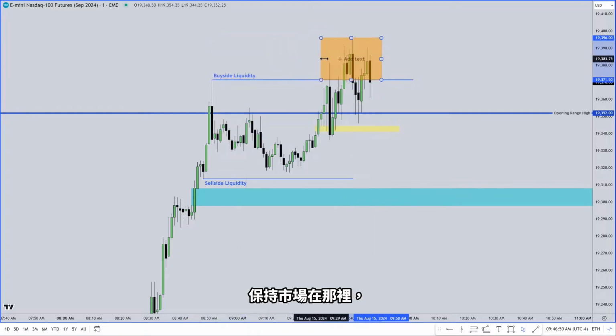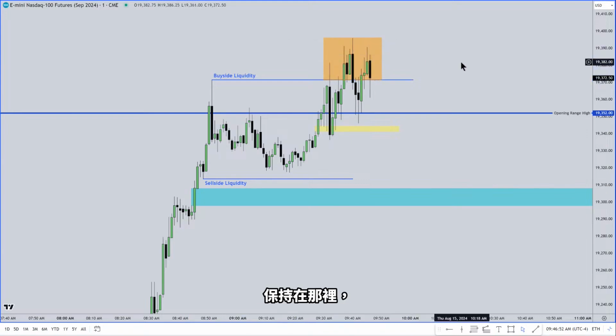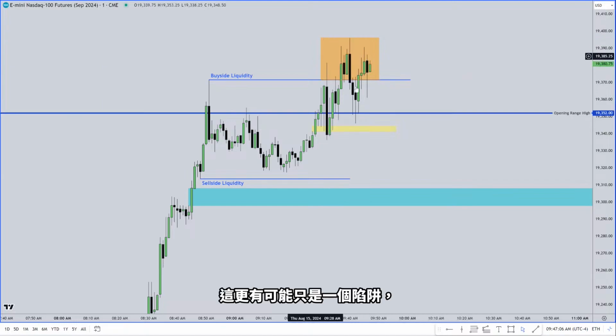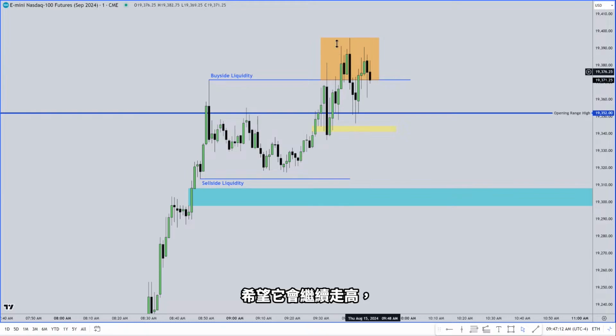All of this, I'm viewing that as potentially just a trap. Keeping the market there, holding it there, and then because it won't rally, or if it doesn't rally, let's say it that way, if it doesn't go higher and parabolically start running away higher, it's more likely that this is just being kind of like a snare, holding traders in the hope that it's going to keep going higher, because we had this big run at 8:30. They feel like they missed the move.